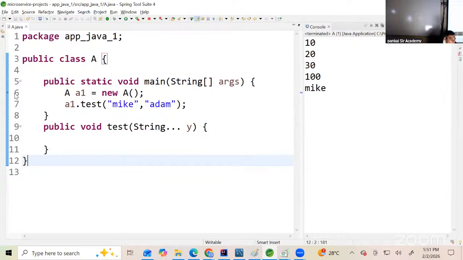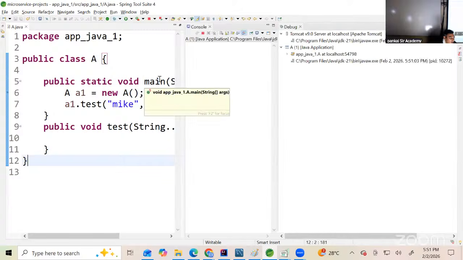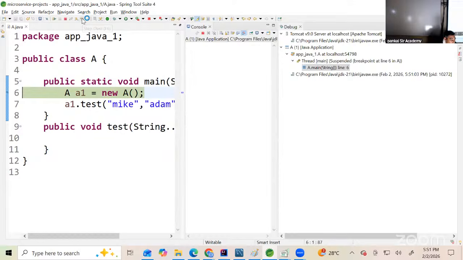If I put a breakpoint at line 6, what will happen? It stops at line 6. So now from here you will go slowly, line by line. It's up to you from where you want to start. For now I'm telling you this, but later it is not like this. Later, the first thing is identifying the Java code where to put the breakpoint. After putting the breakpoint, execute the program line by line. Then identify the line which has a problem. Once you identify the line number where the problem is, fix the problem. These are the steps we should take.